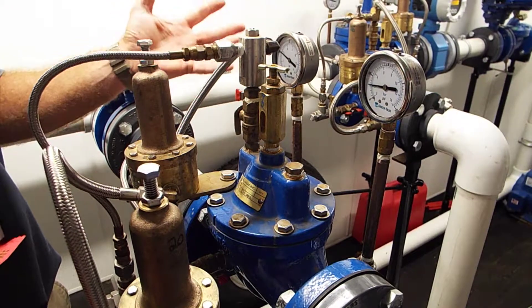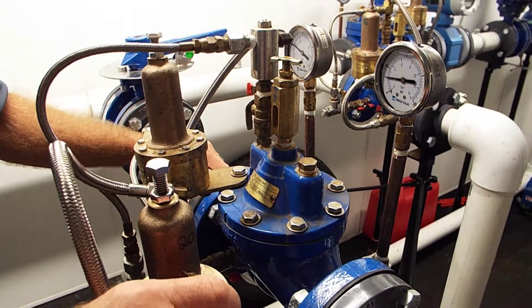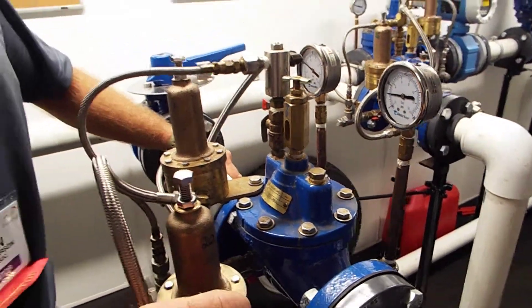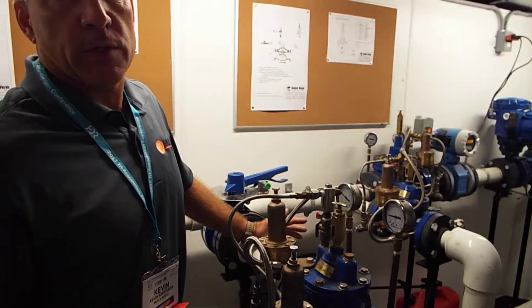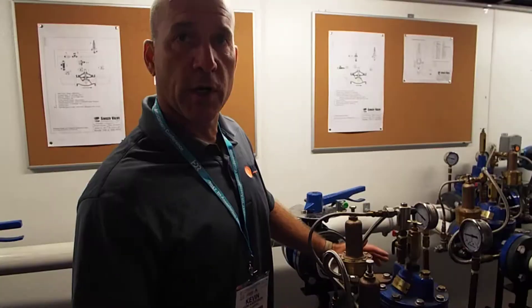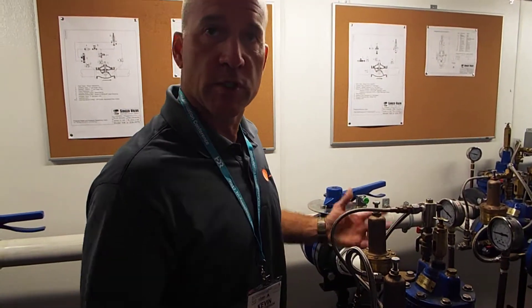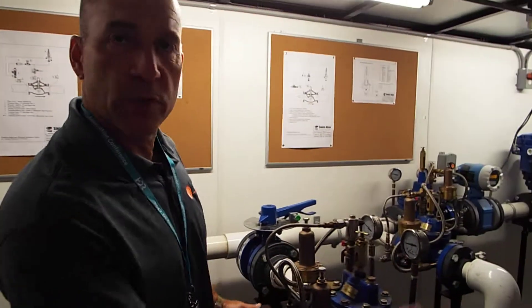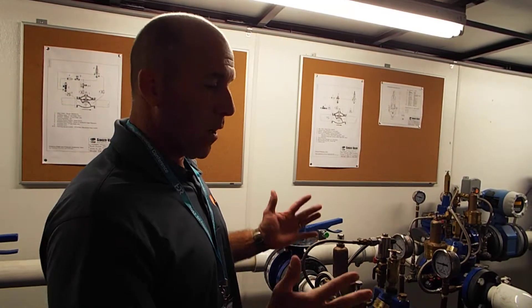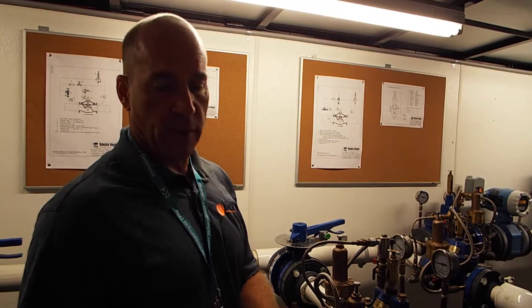You've got people that don't have the newest ductile iron and graded pipe. That happens a lot when water companies take on another utility that wasn't well-maintained. The most common time to get a line break is in the middle of the night, because the system's at its highest pressure — the tank's full. During the day you have high demand: people are turning on faucets, running their washing machines, flushing their toilets. Pressure's down because there's so much demand. But at night everyone goes to bed, everyone shuts off their valves. Now you have all this pressure going up, and some old pipe starts leaking — it went from 50 PSI during the day and crept up to 75 at night. That's enough to stress the pipe and take it apart.